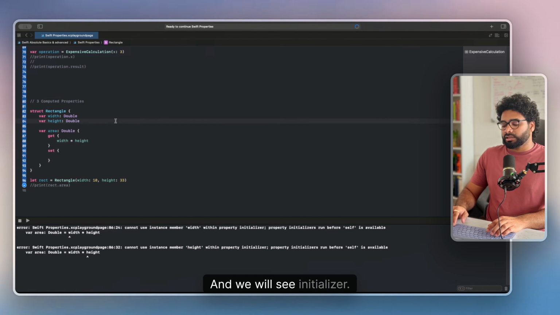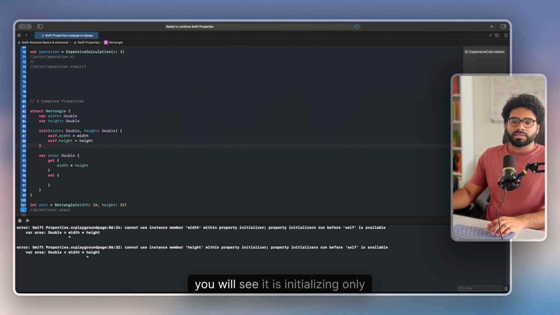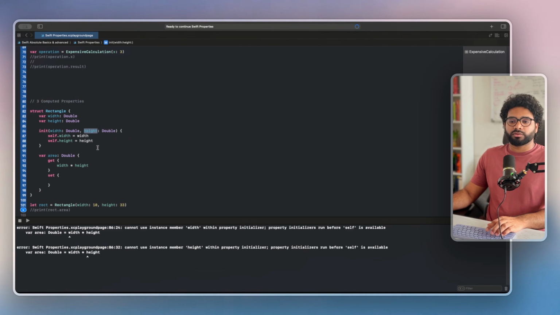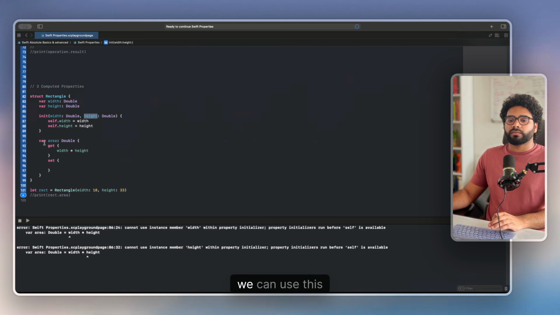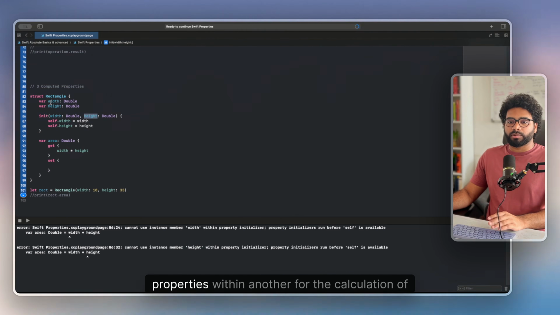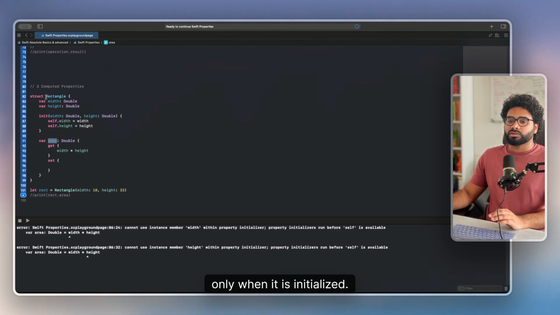And we will see the initializer now. Here you will see it is initializing only two values, width and height, and not area. Because the initializer initializes only stored properties, we can use these properties within another for the calculation of its value only when they are initialized.